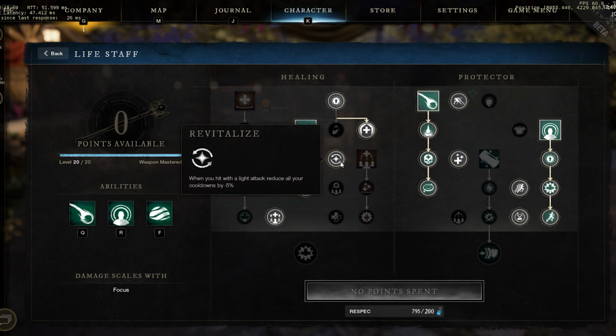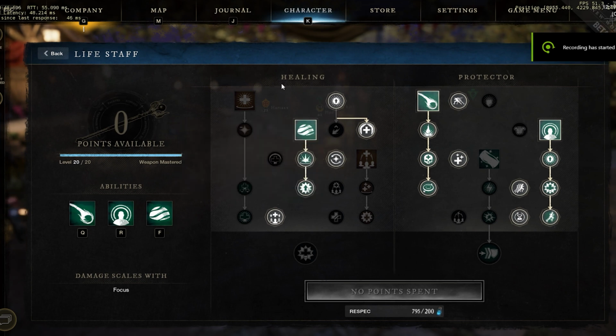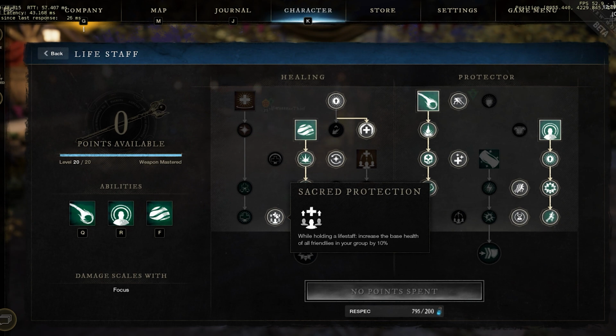You also want to take Revitalize. When you hit with a light attack, reduce all your cooldowns by 5%. You want to take Sacred Protection. While holding a life staff, increase the base health of all your friendlies in your group by 10%. Again, group dynamics and well-made parties are really important in PvP setups. So Sacred Protection will be fantastic, especially for your frontline sort of tanky type of players.